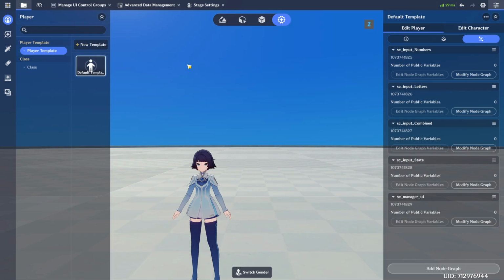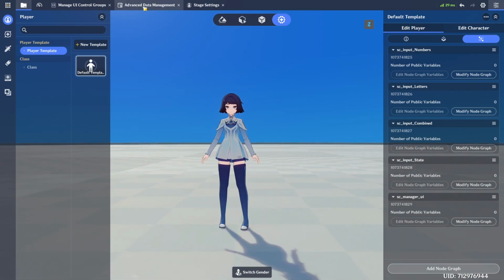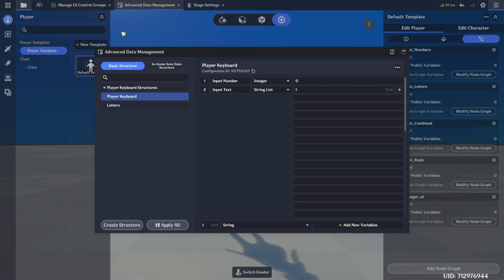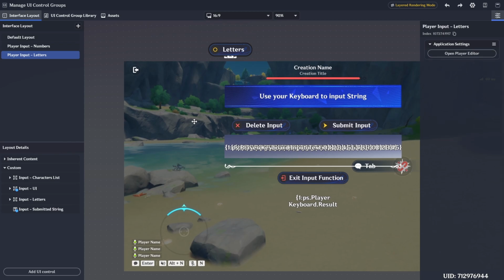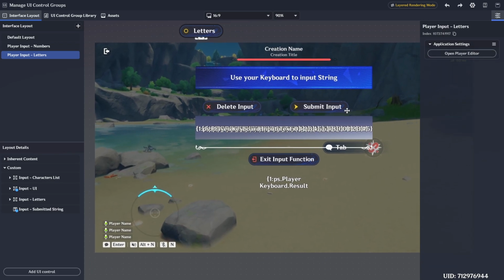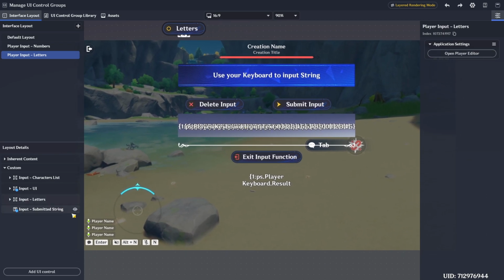Now, let's go into how the string works. Let's go back into manager, player input. I think I've already shown this, but just so you can see. Like I said before, we don't have an actual string.